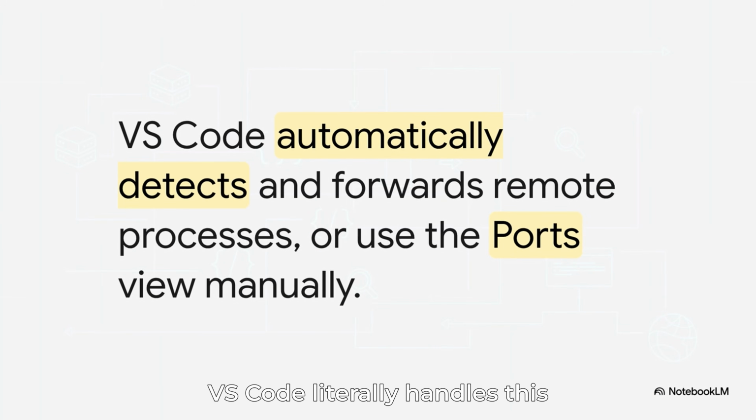VS Code literally handles this complex tunneling for you automatically. You don't even have to touch the command line. If you spin up a Node or Python server in the remote terminal, VS Code detects that listening port and just pops up a little notification asking if you want to open it in your local browser. It's kind of like magic.